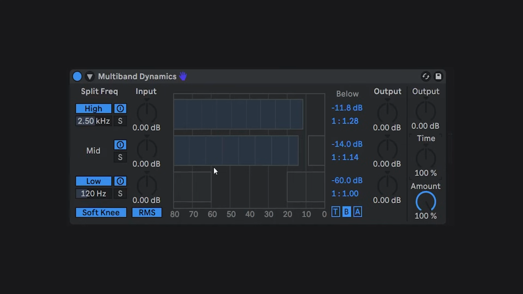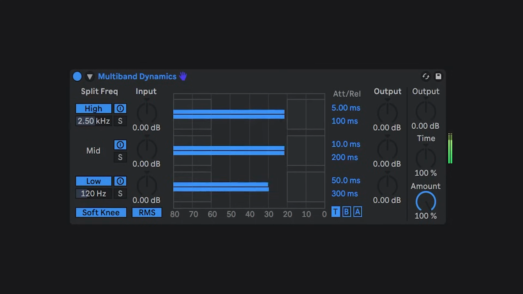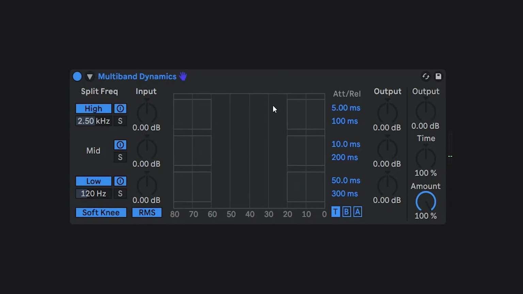Multiband Dynamics seems to be pretty complex at the beginning, so let's take a look at this example. It's gonna reset all the settings. Let's say I want to apply a compression on the high frequencies. I'm just gonna bring this to this part because you can do the same thing with both below and above compressions. I'm just gonna use this one.